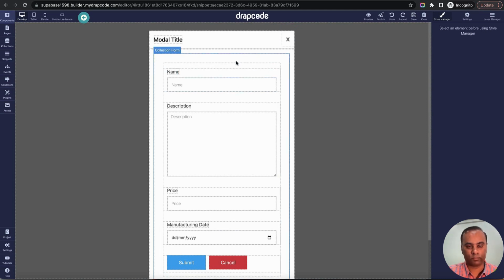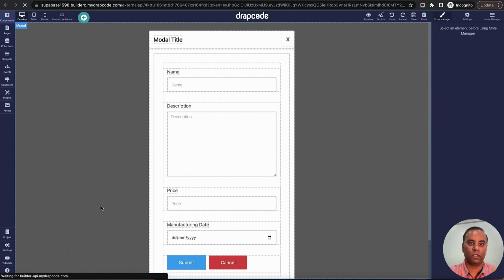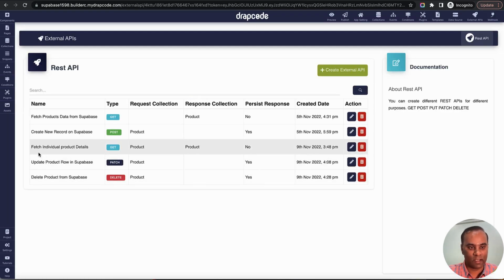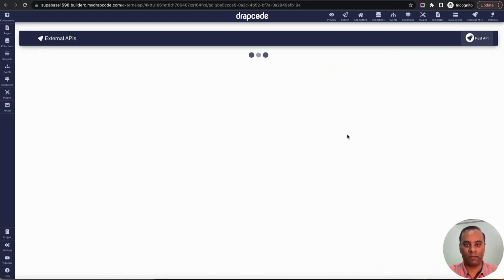But before creating an event, let's create external APIs, because that is the core of the system. We need to create an API to create new records. We already have APIs to create new records, such as this create new record in Supabase, and we can reuse them.